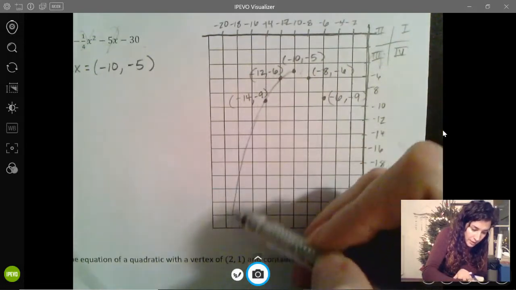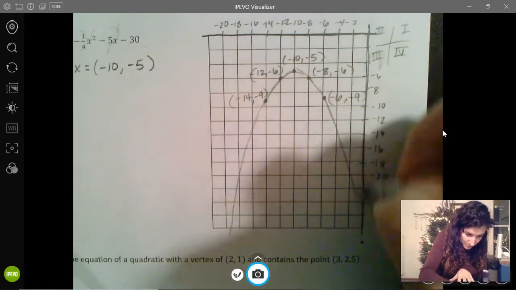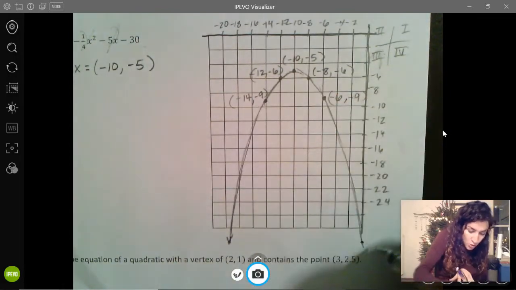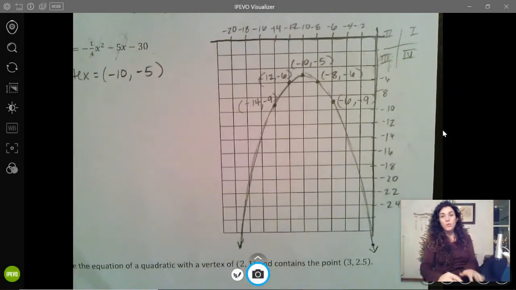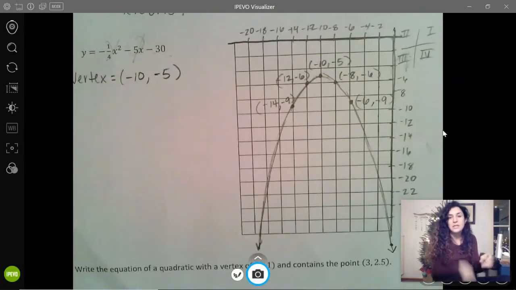I'm going to go ahead and draw my best parabola to go with it. Now, as I said in our last notes, this shortcut is really great for quick, easy graphing. You don't need to make a set of points. The vertex form is really all you need. And then it's just remembering that this is how quadratics behave. And that's really important when we're graphing it.